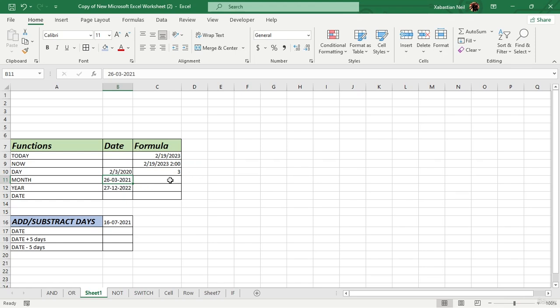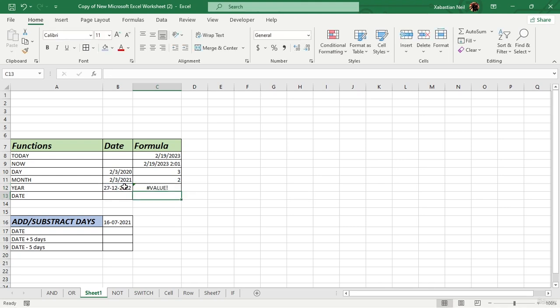Now what I'm going to do is type in equal month, open the parentheses, select this one, close the parentheses, hit enter. You might see a value error. What you can do is change some of the data right over here, which is going to be slashes. Hit enter, and then I'm going to type in this one, let's say 2. So you can see that it is 2/3/2021 right now.